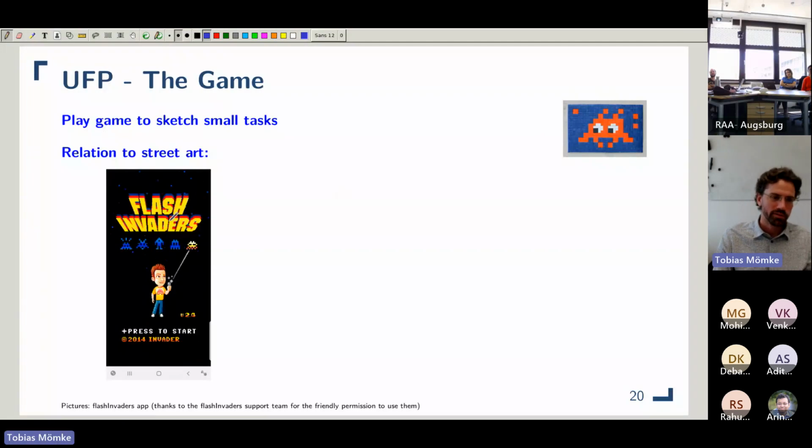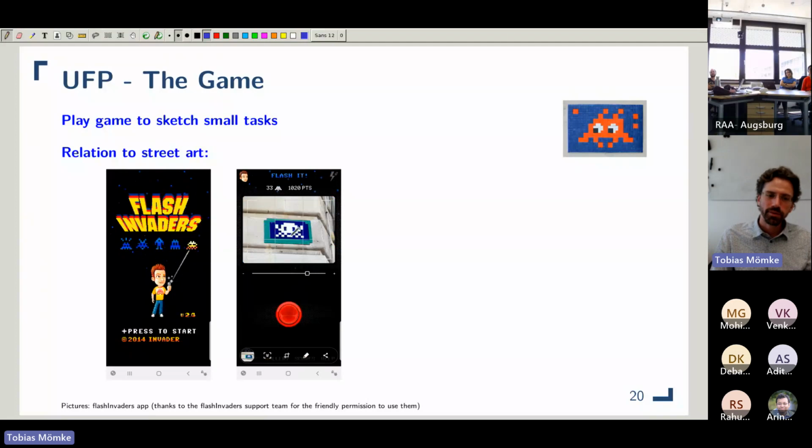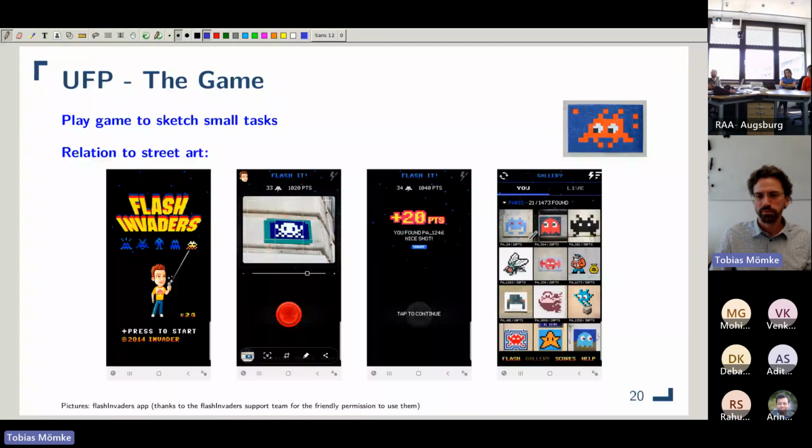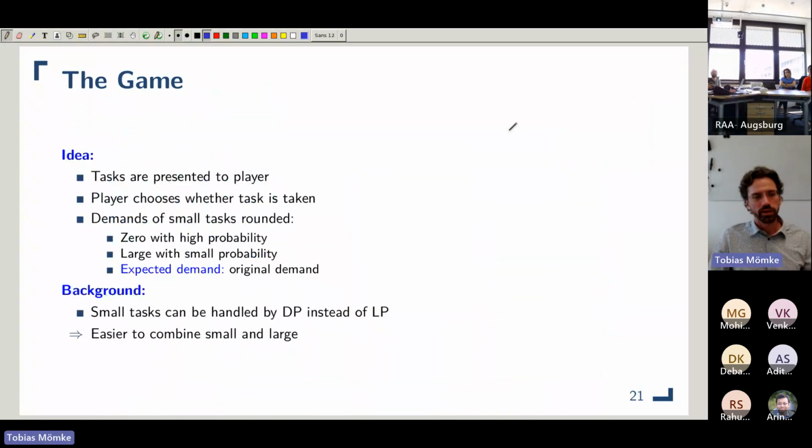So how does it work? You download this app, Flash Invaders, and then you go through the streets. When you find such artworks on the walls, you take a photo of that. And then I suppose with your GPS location and some image processing, they validate if you really found an authentic artwork. You get points. You can collect the points, and then you have all the artworks that you have found and the points that you collected from them all together. By the way, I contacted the artists, and they gave me permission to use the pictures in my talks. So, to finish the relation, they gamified their artwork. We gamified our algorithm.